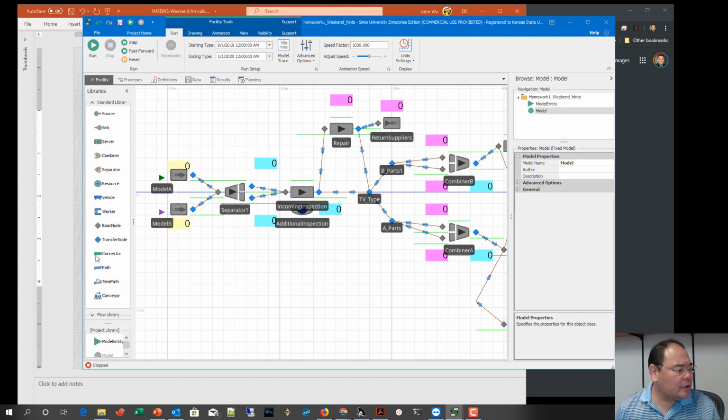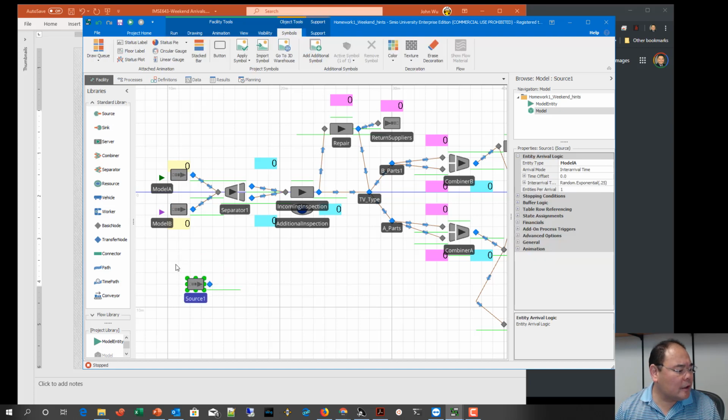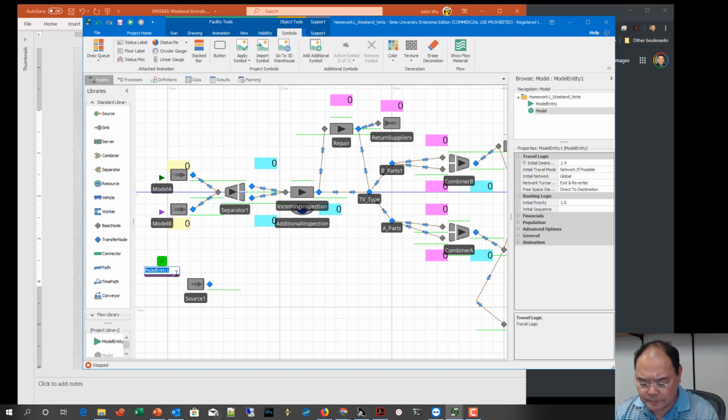So we're going to have a source to generate the arrival entity, and this is what we call the week entity.